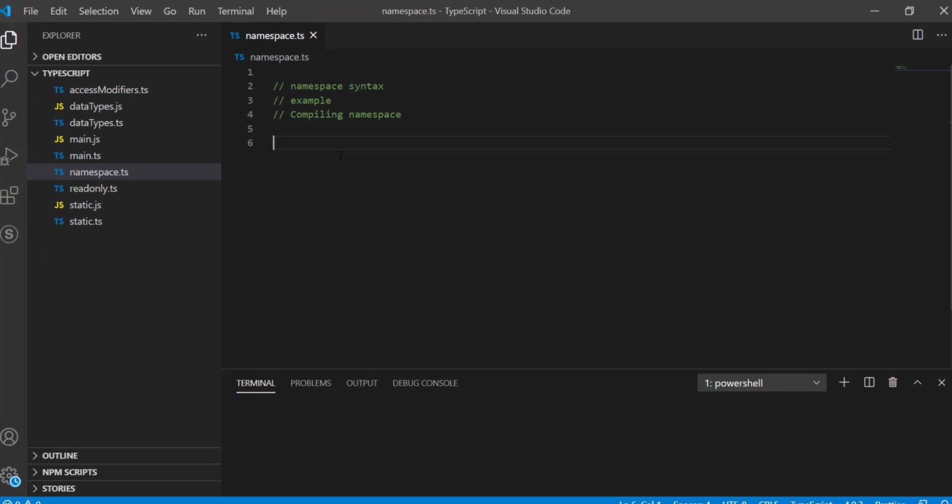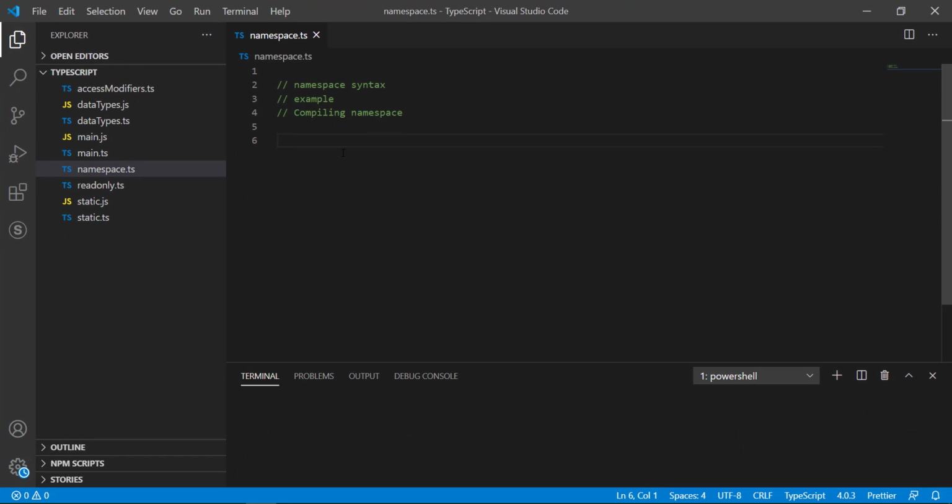So let's start. Basically, what is a namespace? A namespace in TypeScript is a group of logically related code, right? So suppose we have a list of code which is a utility doing certain string operations, like we want to convert the string into lowercase, convert the string into uppercase. So suppose we want to make such a utility. This utility has multiple functions, multiple methods, which can be grouped into a collective unit called a namespace.